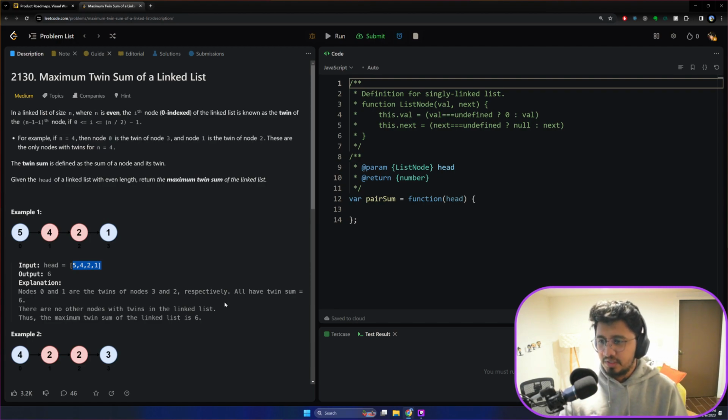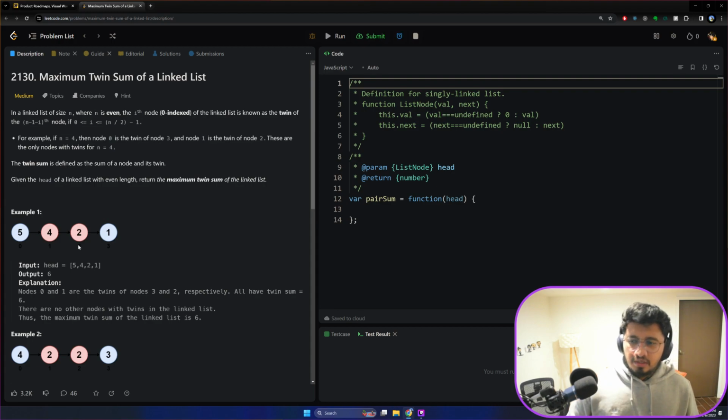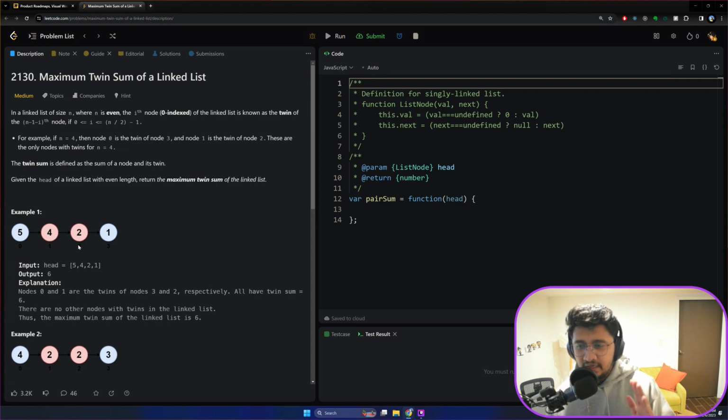So after looking at the question, I guess what this is trying to say is, as it is going to be even length, if you divide the linked list from the center, then you can see a pattern. 5 is the last node, 4 will be the second last node. So what comes to your mind? In a linked list we cannot traverse backwards, right?